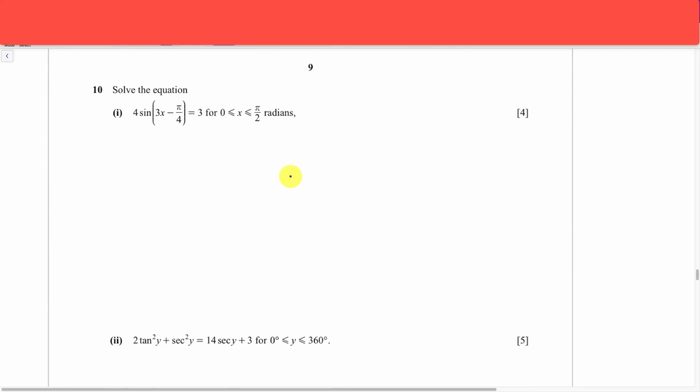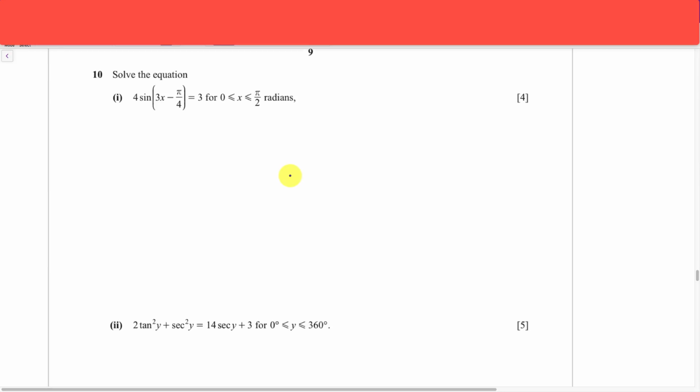Alright, so let's move on to the trigo. So 4 sine this one equals 3. This one is basically quite simple. The first thing is I will need to move my 4 to the other side. A lot of students see this one and they will panic, but this one is just the angle, nothing very special, right? So you get 3 over 4. And then I will move my sine to the other side, it will become inverse sine 3 over 4.